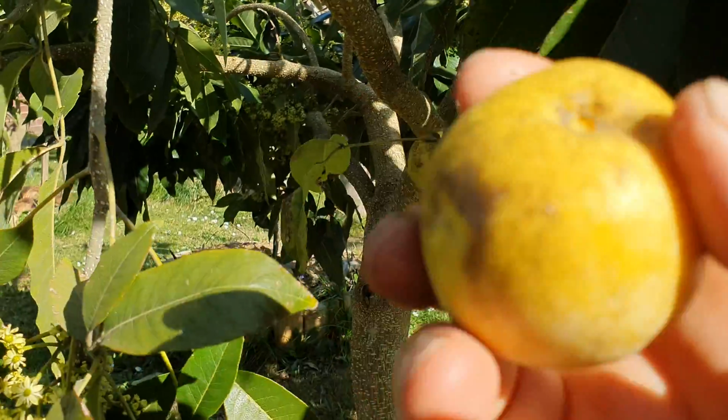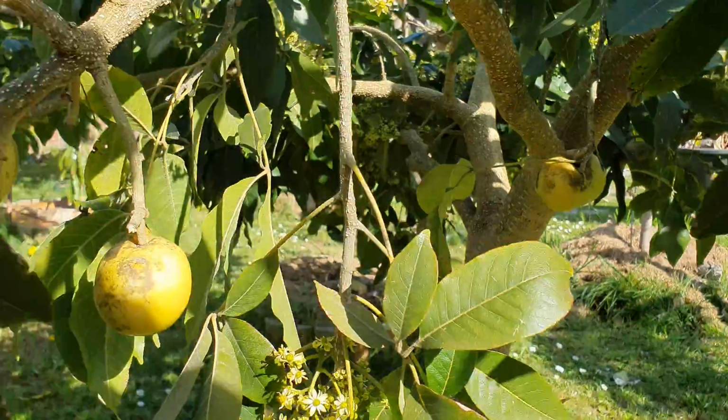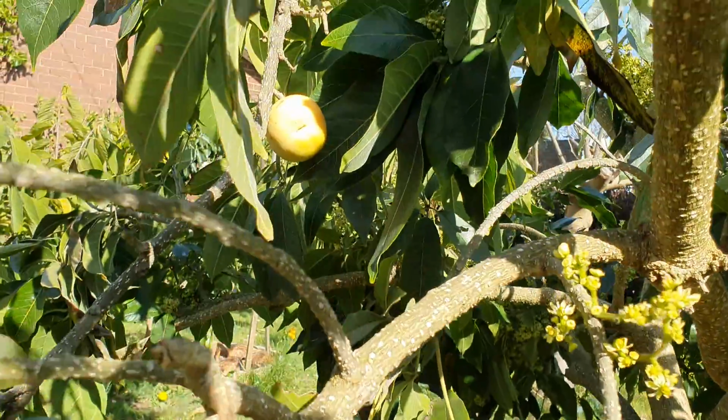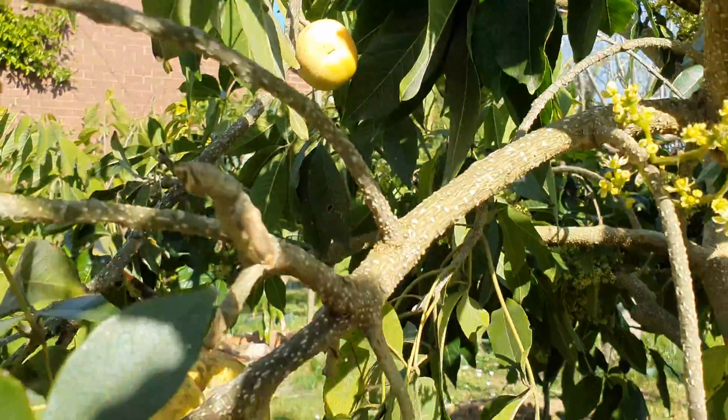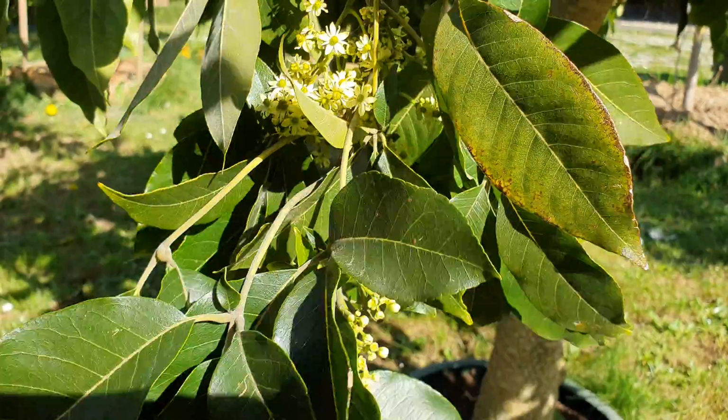These are a little smaller than the other varieties, but who cares? They pack a punch. And look at all the flowers for next season. Amazing.